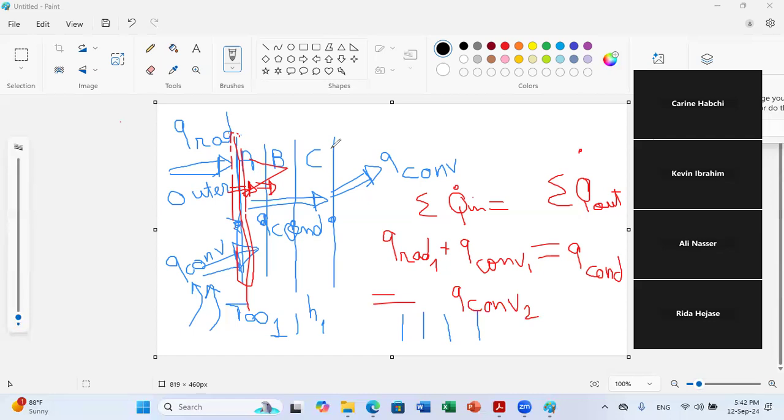So if we observe this problem, we can do an analogy with electricity, because what is happening is heat is transferred from the outer to the inner environment, first through convection and radiation, then it will move by conduction, and finally by convection. And the flux is equal from the beginning to the end. So this is very similar to an electrical system.